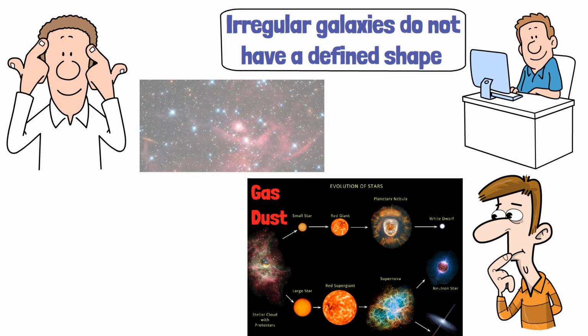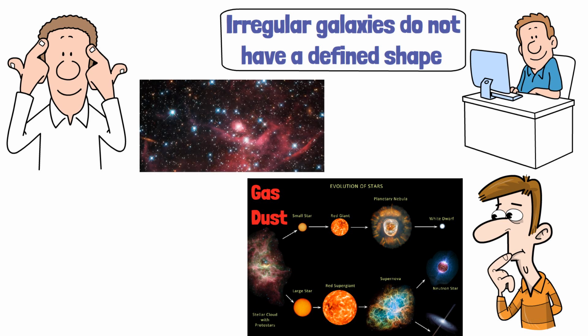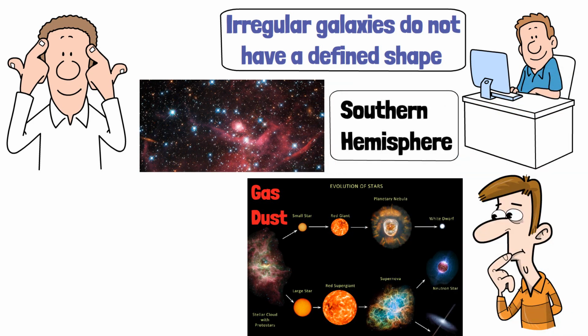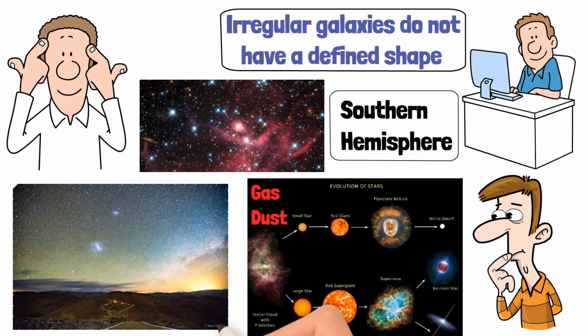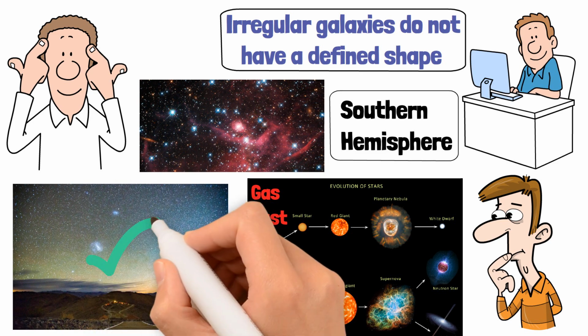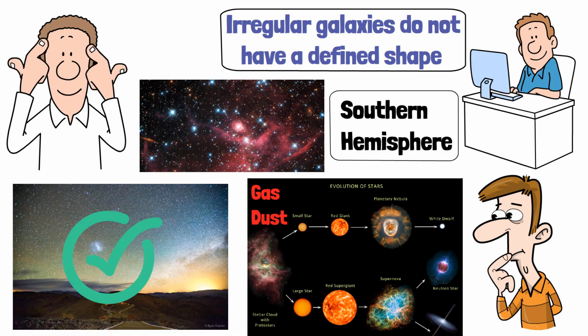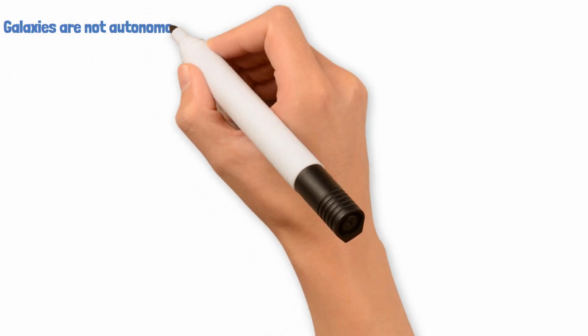An example of an irregular galaxy is the Large Magellanic Cloud, which may be seen from the perspective of the southern hemisphere. Across the sky, this galaxy is visible to the naked eye. It is possible to observe this particular galaxy, which is a companion to the Milky Way, and can be seen from that particular location.